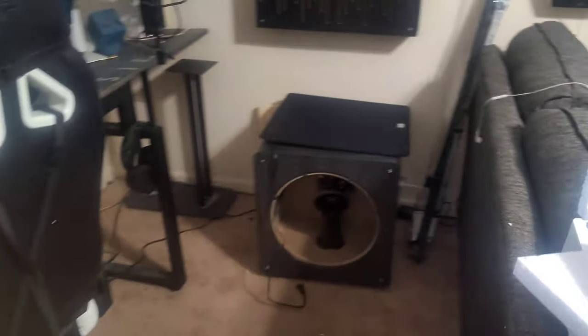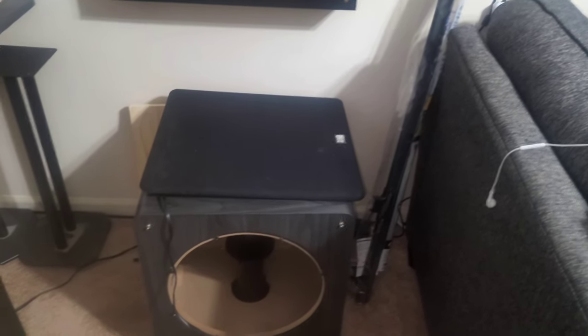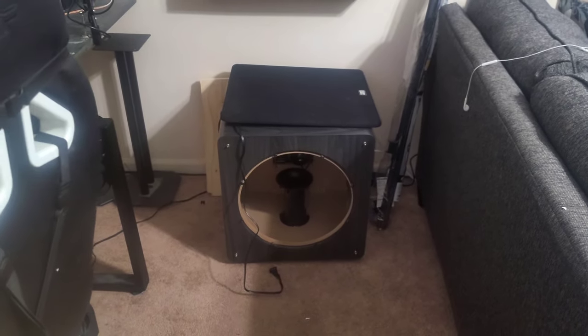As for the Acoustic Audio sub, I still have the box and amplifier here. I may still put a new driver in there and give that away too — we'll see. Anyway, leave me a comment down below and let me know what you think about DIY subs. This will be the first time I've ever built my own for home audio — I do it all the time in car audio but not home audio. Have you ever done anything like that?